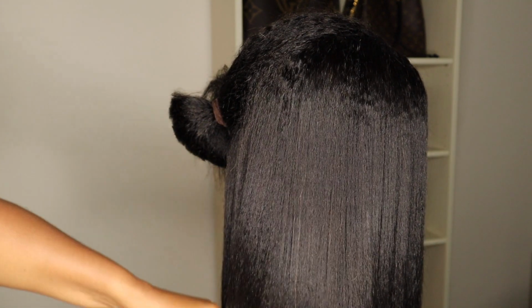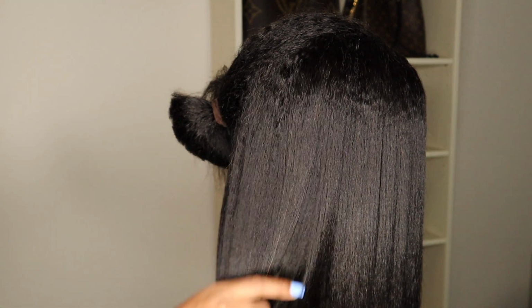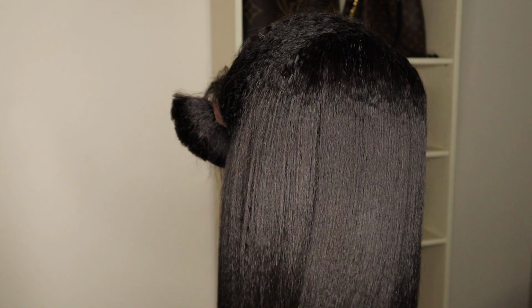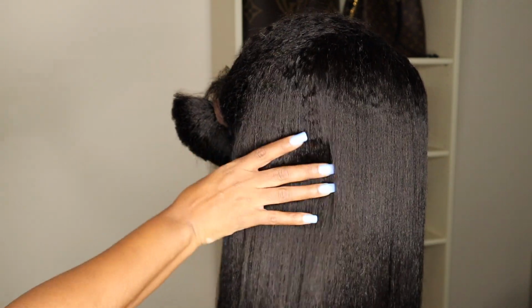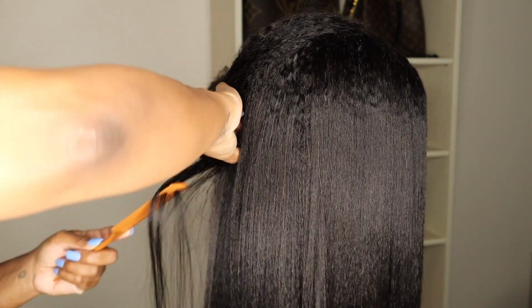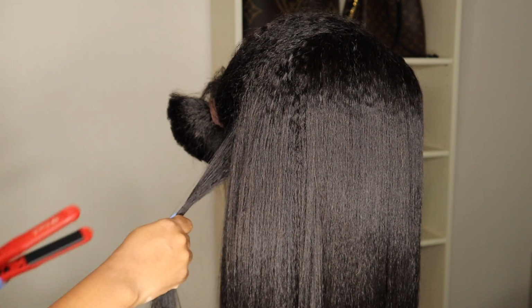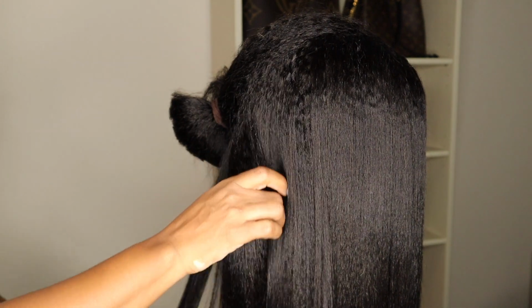And I did wear this wig the whole day, and I did not get any tangling. The hair is very soft. And also you can pretty much just wear this hair straight out of the pack. You don't have to wash it. Of course, when you do wash it, you will have to flat iron it again. And also you can put some curls in this hair as well. It'll look really good curled as well.